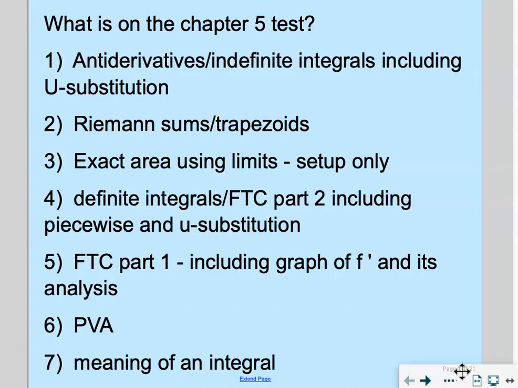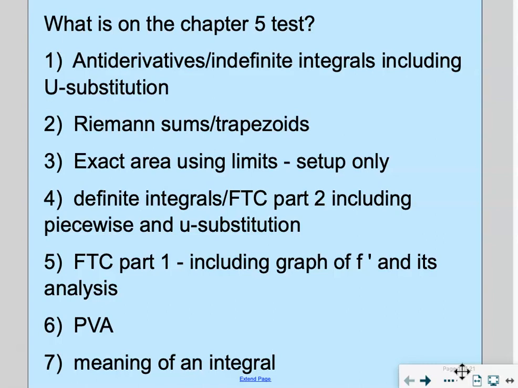Okay. All right. And then finally, meaning of an integral. So some kind of a problem where the words explain the meaning are in there. There will be at least one problem that has an integral in it where you have to explain a meaning. The main thing I can teach you about this is remember that the definite integral of a rate gives you the net change in the amount. It's the amount at one endpoint minus the amount at the other endpoint. It's the total amount, change in the amount.